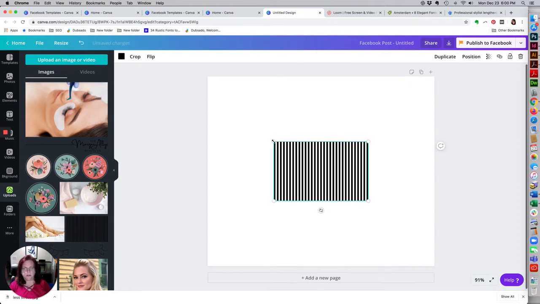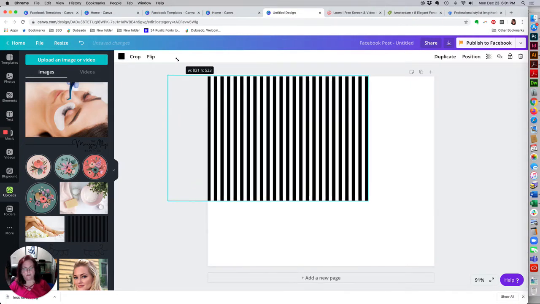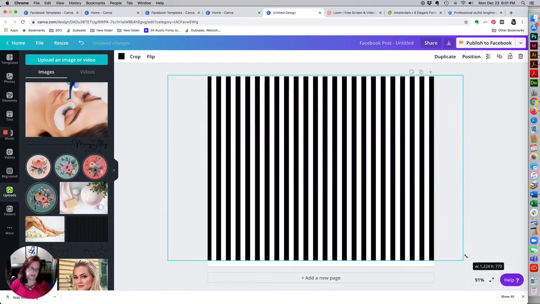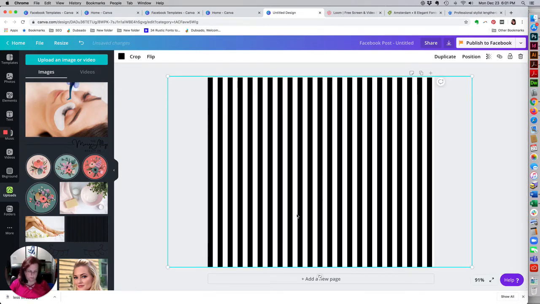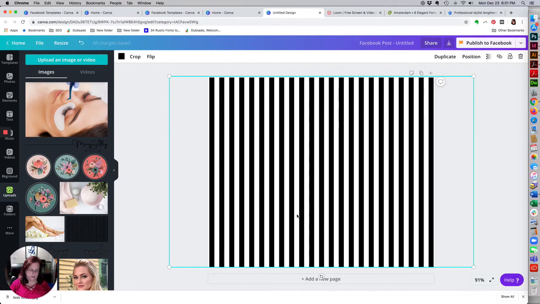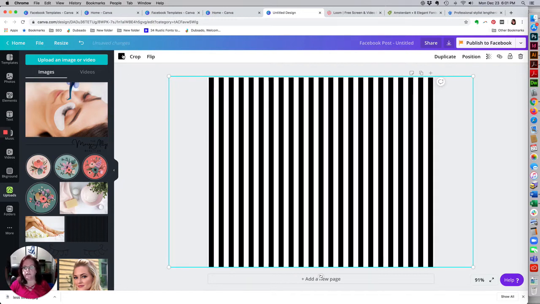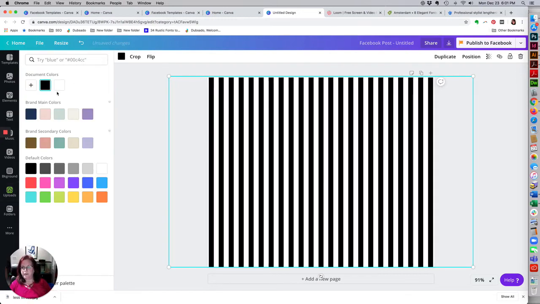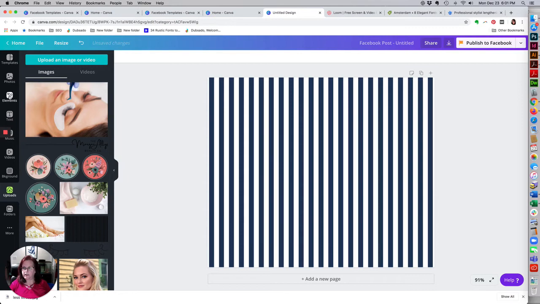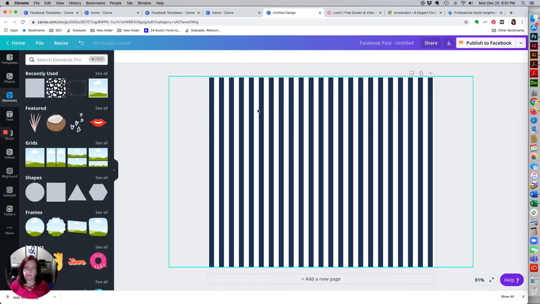Throw the stripes on there and stretch it out. Yes, I know they're black, but this is the magic. You go over to the color. You pick the color you want. Let's go with the navy, and let's throw a solid background back there too.